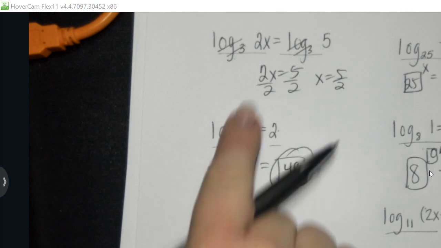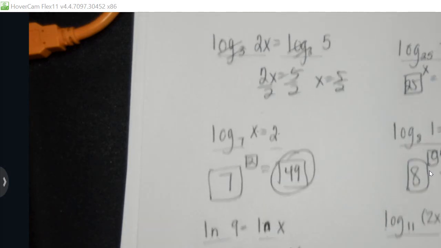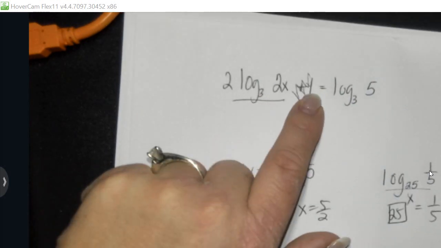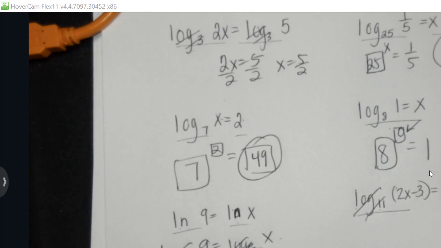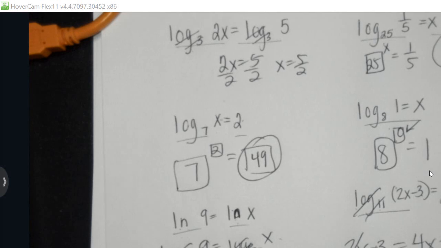All right, this problem is like our first one and like our fifth one. We have log base 11, log base 11. The difference here is notice how we have parentheses. It's not just simply an added or subtracted term behind. I can cancel out, and I have 2x minus 3 equals 4x minus 13. I'm going to subtract 2x to the opposite side and add 13 to the opposite side. So the 2x's cancel, my 13's cancel, and I have positive 13 and negative 3 is 10, and 4x minus 2x is 2x. I end up with an answer of x equals 5.